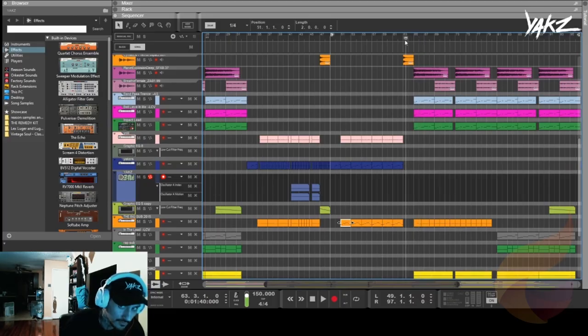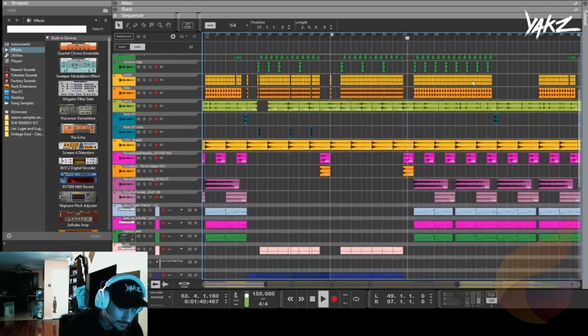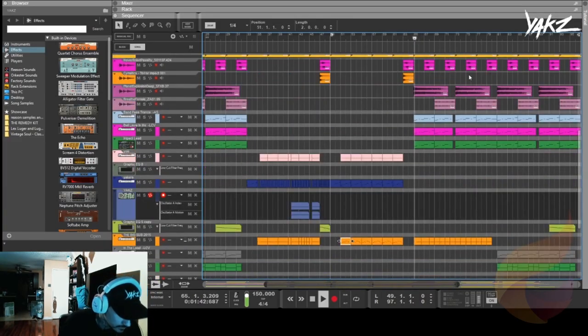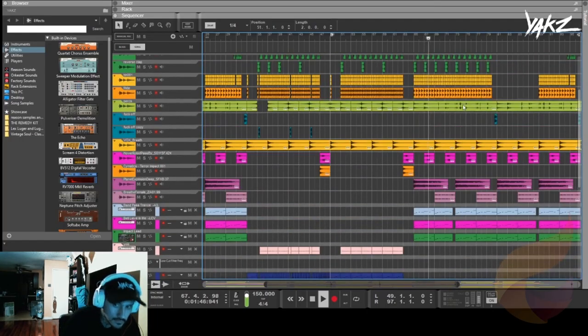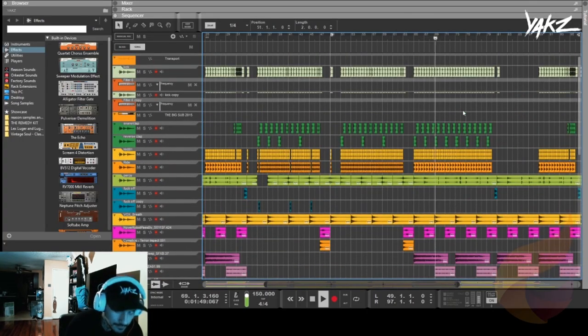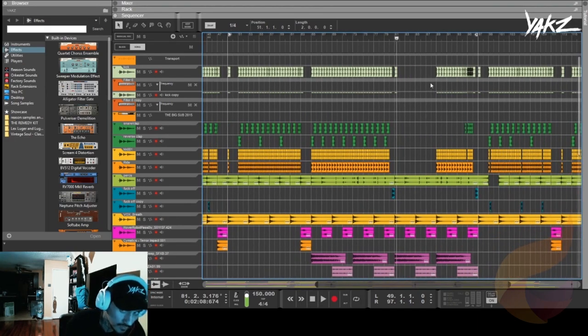So it's more of a break. I have that going for about 16 bars, and then it breaks down and goes back into the break for the build up, and then goes back into the build up.